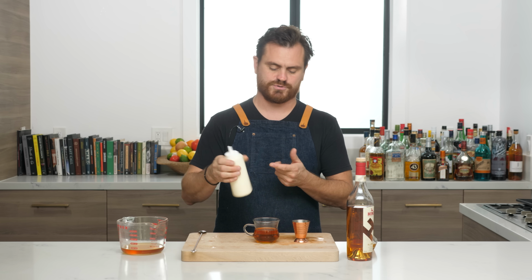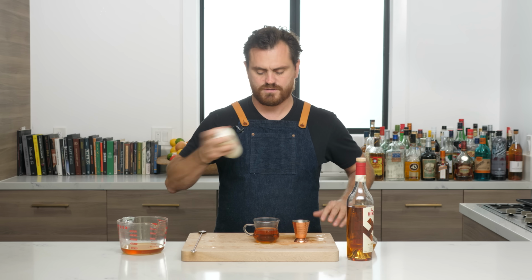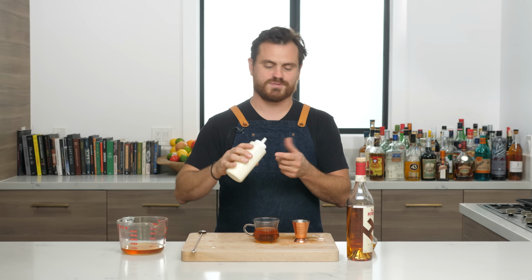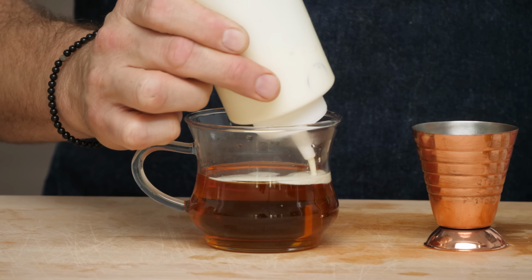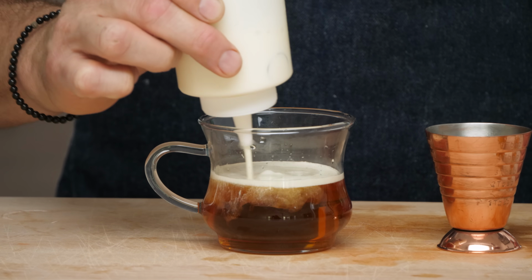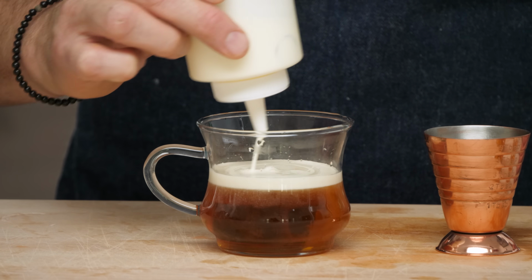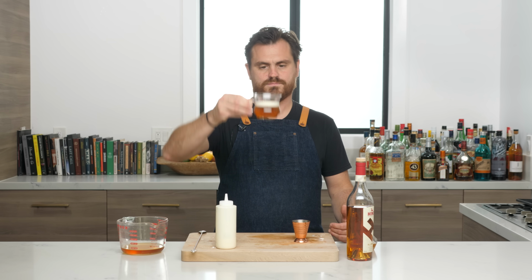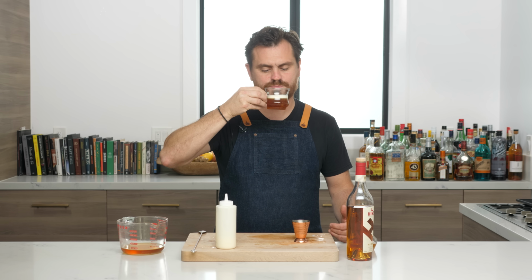If you do, it's going to be impossible to layer it on. So I'm just going to do that. Maybe one more time. I don't know. It seems watery, but I have a tendency to over whip sometimes. All right. And then you're going to just layer this right on top. This cocktail glass is a little bit big. Oh, I didn't layer it enough. See, look at that, man. That's what happens when you don't layer it enough. But that's nice, though. Adds a little cream to it. Let's take a sip of it.